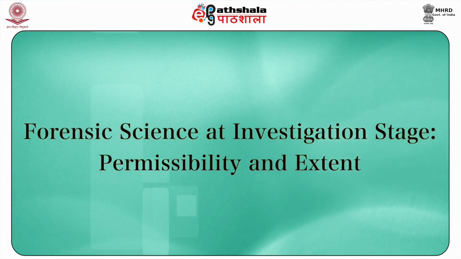Next is forensic science at investigation stage, permissibility and extent. The main purpose of investigation is to collect evidence by police. In modern times, the process by its very nature must enlist the services of several scientific disciplines. Information relevant to the process comes to the police in different ways, and in gathering scientific evidence, different types of coercion may have to be applied. But then we are a country governed by rule of law.